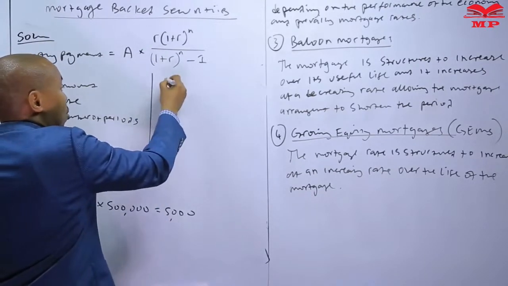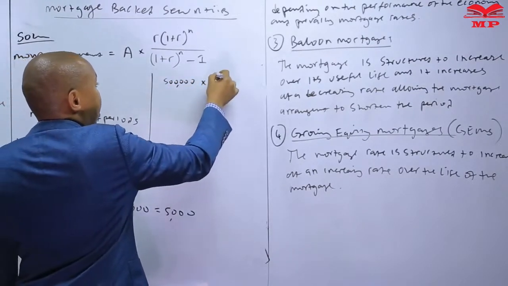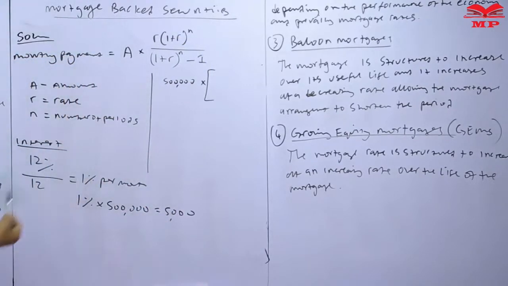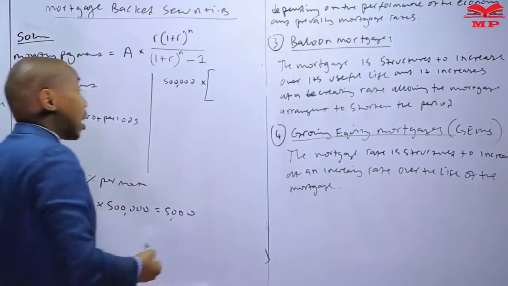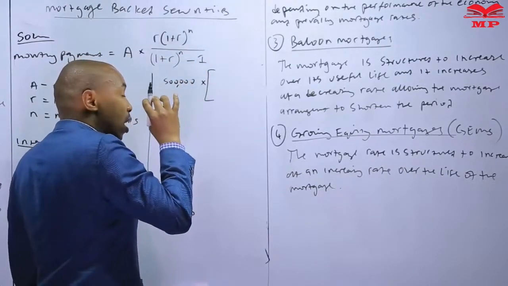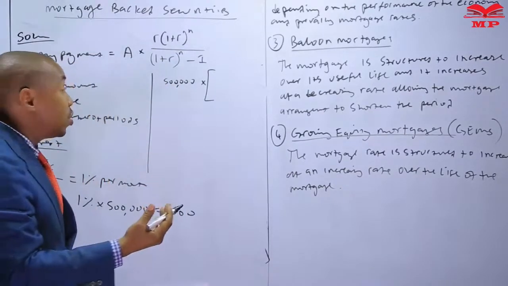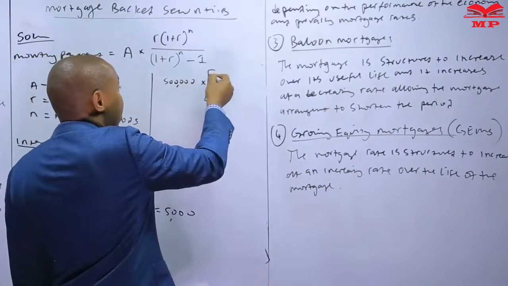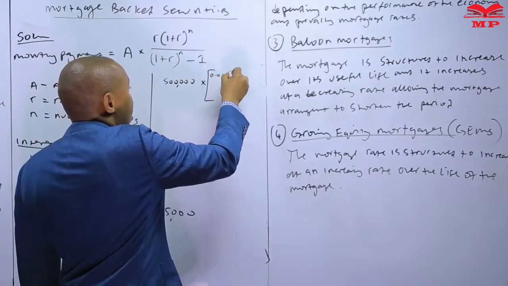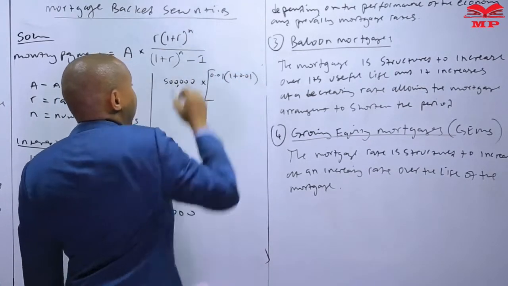So A is 500,000, so you have 500,000 like that, multiplied by, we can have this R. The rate with the interest rate is 1%, isn't it? So we are saying we are calculating on a monthly basis. So we need to ensure that we are using apples with apples to try and solve this question. We cannot use apples and oranges to do that. So we are dealing with monthly on a monthly basis. So here is 1%, 0.01 into 1 plus 0.01.